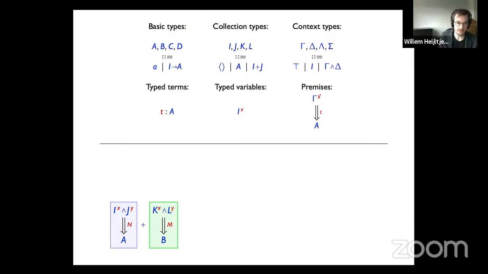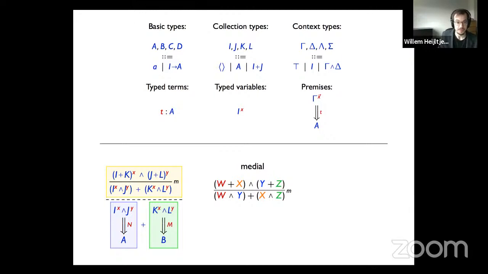So let's look at the rules that we need. The operation we want to have is to combine two derivations together in a collection type, in a collection with our sum operator. And the problem then is that the premise is not of the right shape. That is a sum of conjunctions, and it should be a conjunction of collections instead. So it's a collection of conjunctions, and it's the wrong way around.